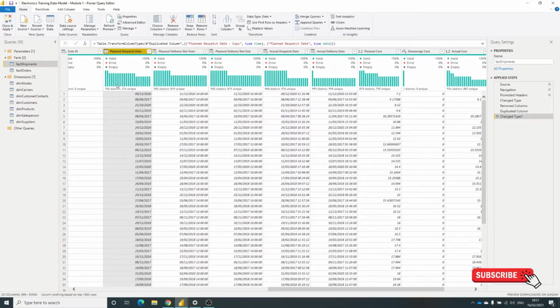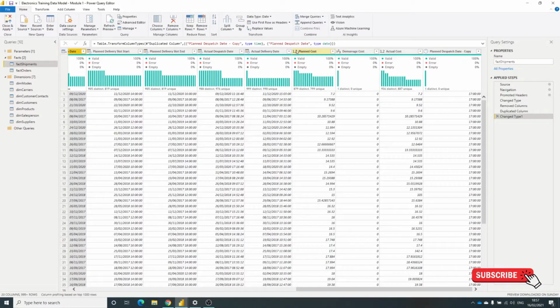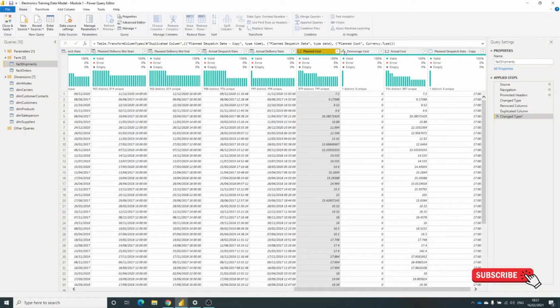You can then close and apply this, and you'll find out if it doesn't work through trying to build relationships through some of your reports. Other things to be very wary of is make sure that you set the numbers, so the finance fields as currencies, text. Make sure you've just got all of your columns set out right. You can always come back and change them if they're wrong, but just try and get it right at the start to save you having to jump in and out of Power Query. Right, so now into the relationships.